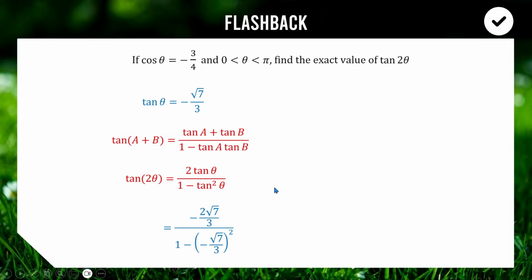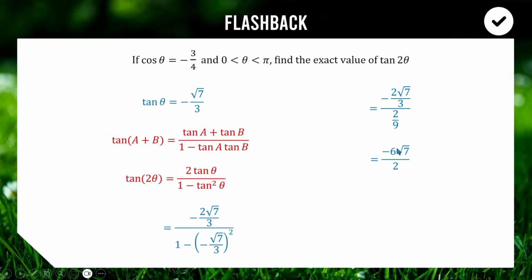So we'll make some space and do that. On the bottom, when we square this, we're going to have positive 7 over 3 squared, which is 9. So we have 1 minus 7 over 9, and that's why the bottom turns into 2 over 9. Now we can just chuck this big fraction into a calculator, but that'd be boring. Let's just multiply top and bottom by 9. So the bottom is now going to turn into 2 because the 9's gone away. When I times the top by 9, 2/3 of 9 is 6.